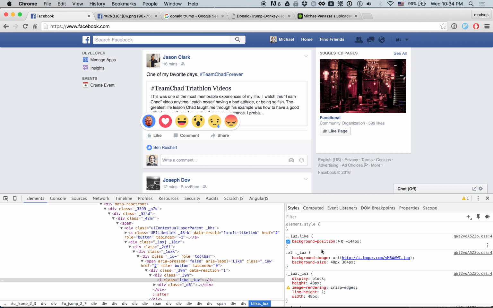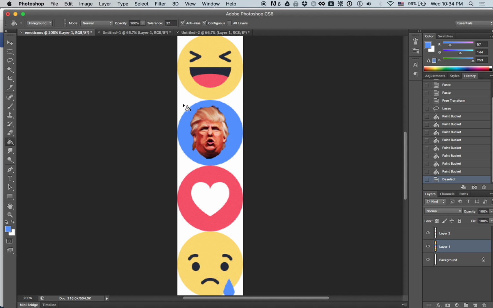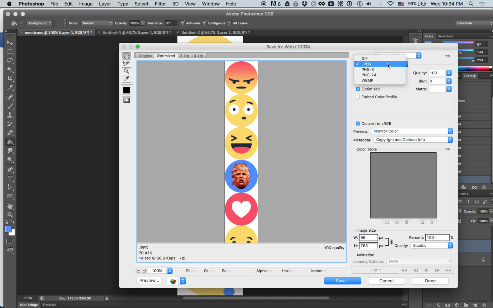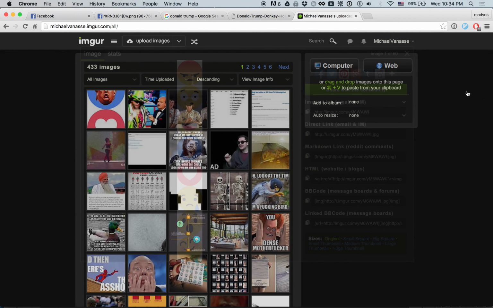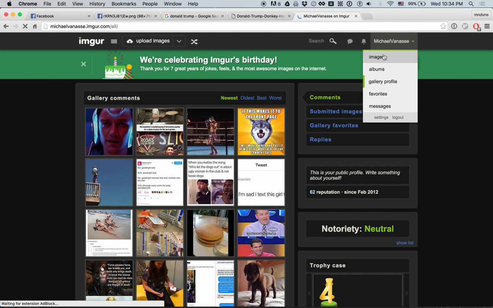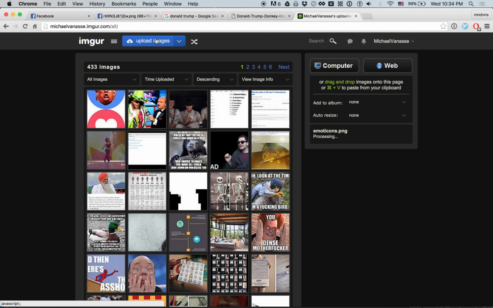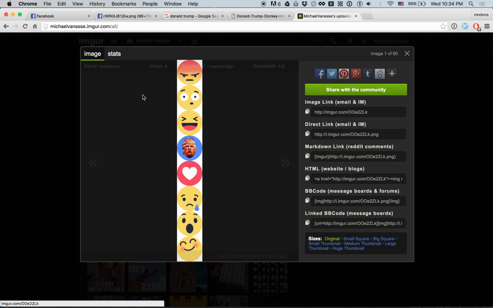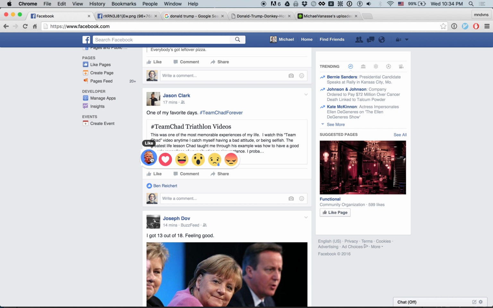All right, so that's been your tutorial. We've replaced... Oh no, it's a JPEG. See how it's got the white borders? We don't want that. We want those borders to be transparent. So we're going to say that that's a PNG. And then we're going to re-upload it to Imgur. Use the PNG. PNGs have a transparent background. JPEGs don't. And I don't know if that actually did the transparent background. We're going to try it though.